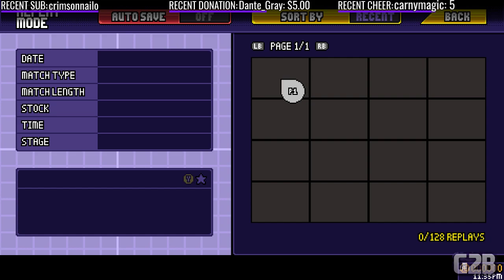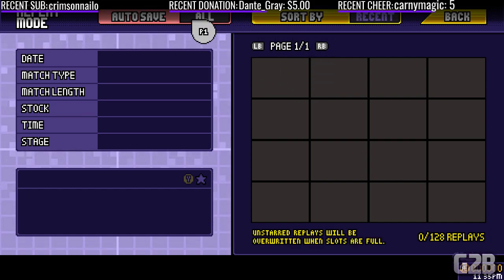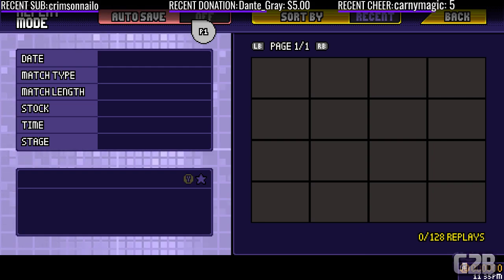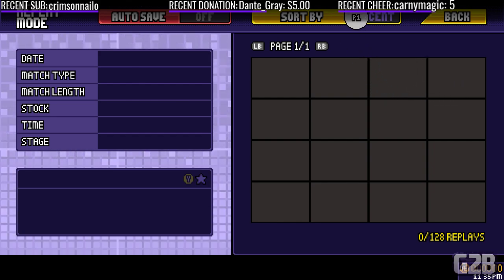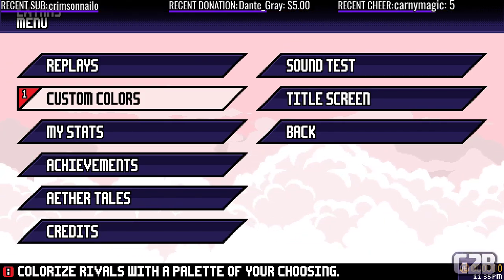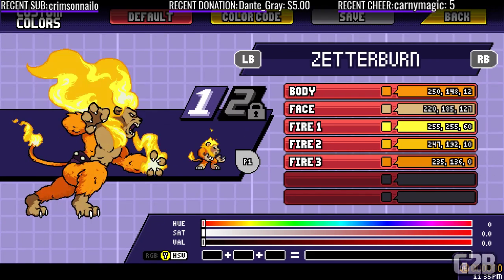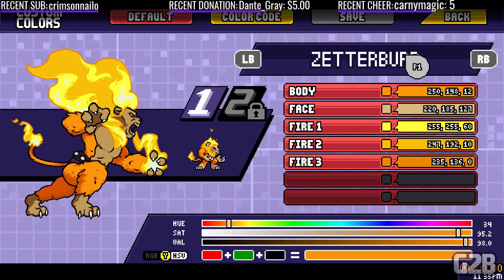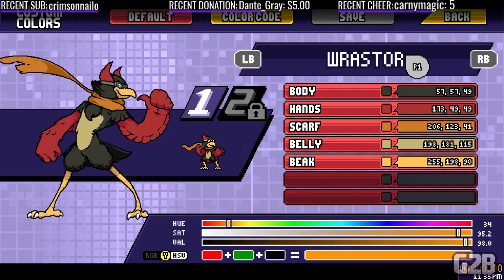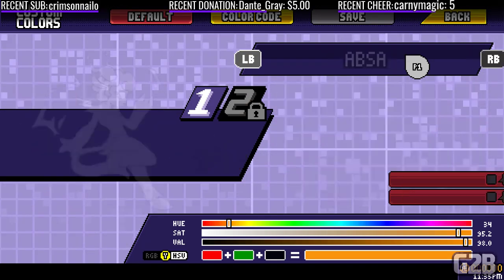We got replays. Pretty organized, recent, ABC, starred. Autosave, that'd be neat. Autosave online, that's pretty good. 128 replays, that's fair. I wonder if these ones have a time limit. I bet they don't, though. A color editor? Fuck yes. Every game should have these, a rare commodity when it doesn't. I played Crag, I think. I'm pretty sure Crag was my guy.